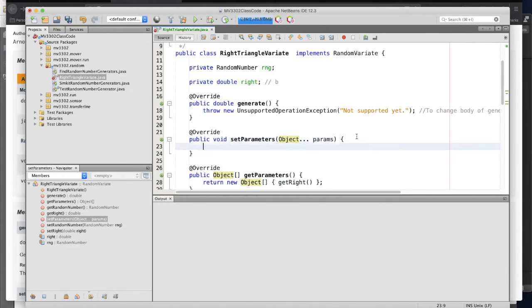So here's what we need to do. First, we need to check that there's going to be at least one of these. We can be strict and say there has to be exactly one. So let's do that.